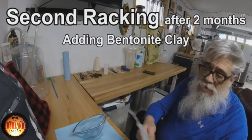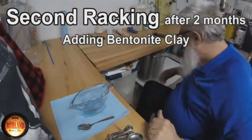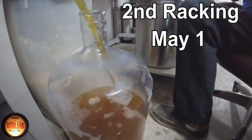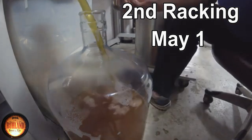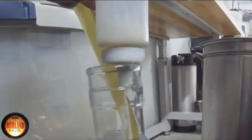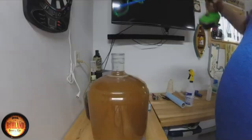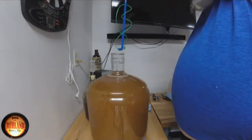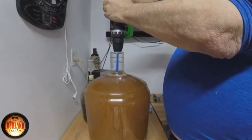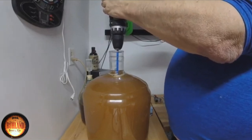What we're going to do today is mix up some bentonite clay, get that ready to put into our mead to clarify it. I'm going to take the bentonite and squirt it right in here with my little jug — there we go. That's all there is to it. The bentonite is stirred up with my homemade stirrer. You don't have to go crazy — it will degas a little; you can see it coming out of the top.